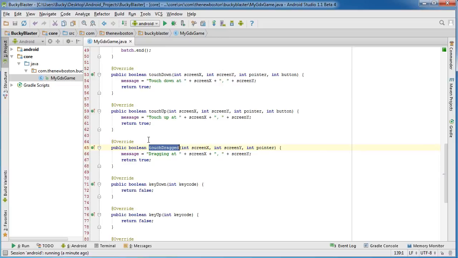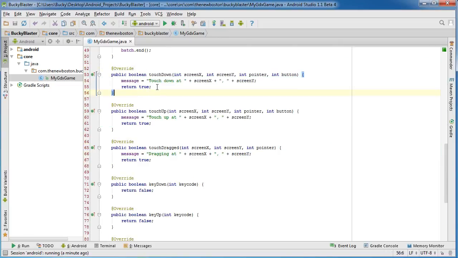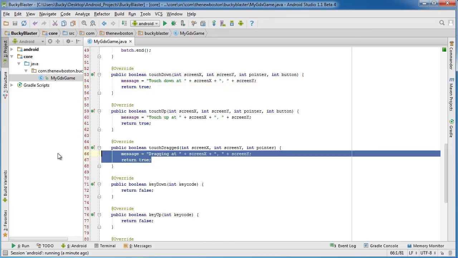So as I was saying, that's why I just didn't want to call all of these at once, and that's another thing that you have to be careful for if you don't really want to call the touch drag method, or if it's not being called when you expect it to.